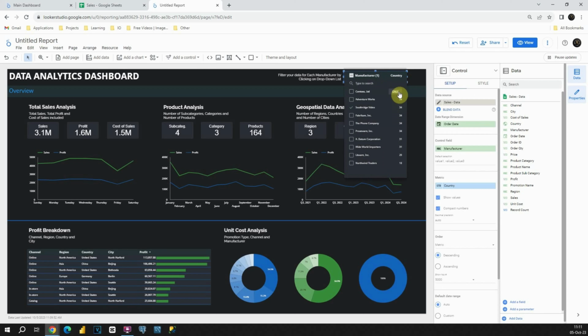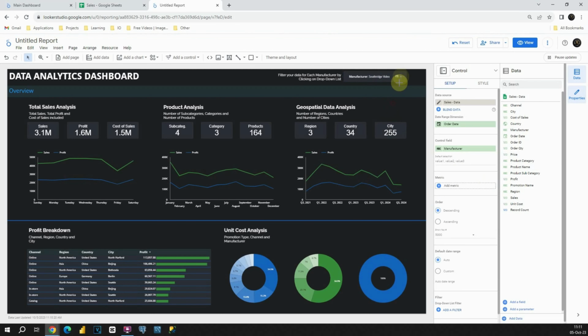Also, I would like to turn off those numbers, I don't need that. So let's go to this metric box, let's click on this button and we will be able to remove those numbers, as you can see here.